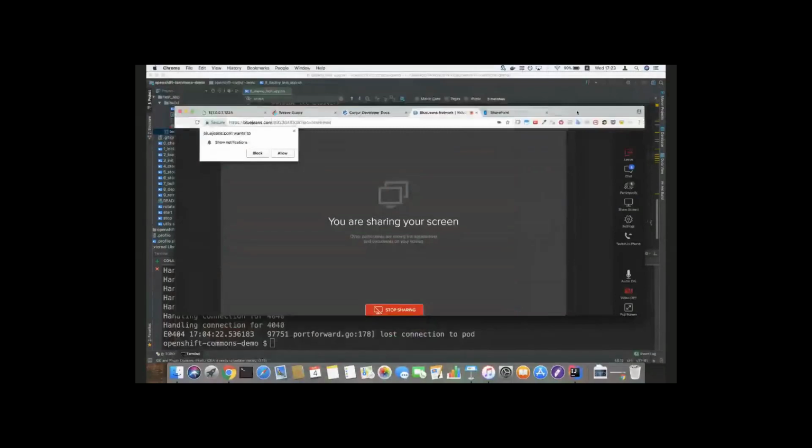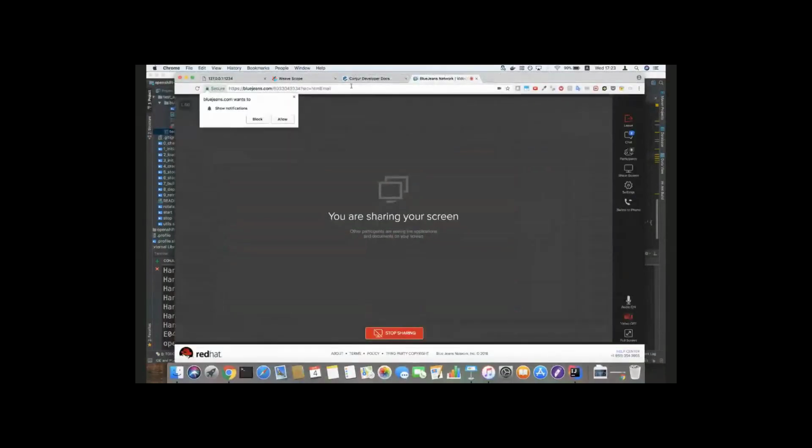Right, so I would actually like to show this working within an OpenShift cluster that we have running within AWS. So I'm gonna move over to demo time. Right, so I've set things up already, just in the interest of, you know, the demo demons aren't great, or rather the demo gods aren't always kind.